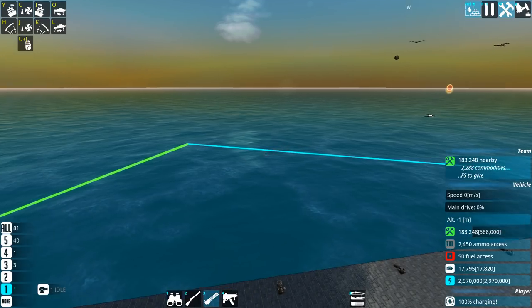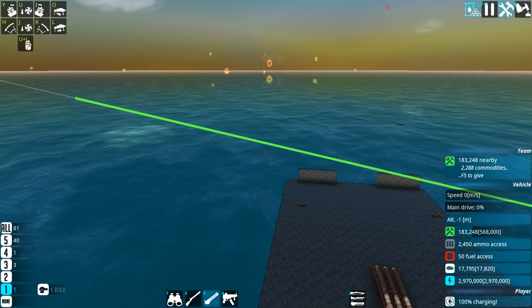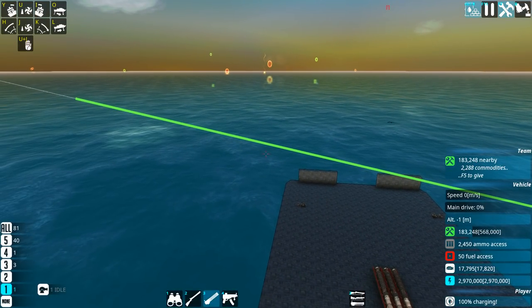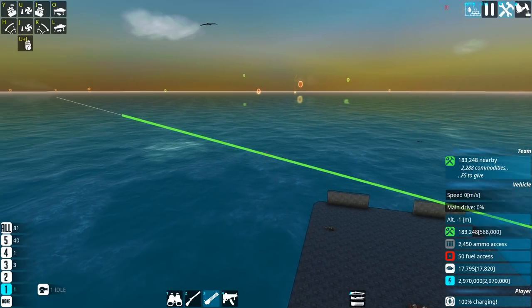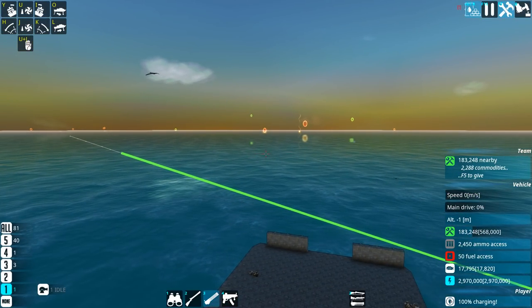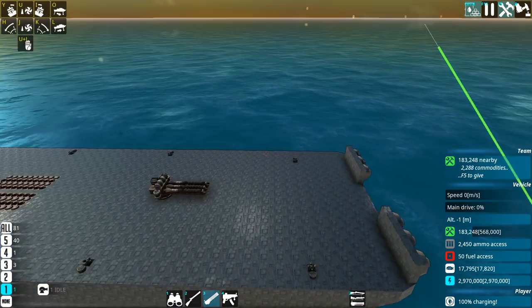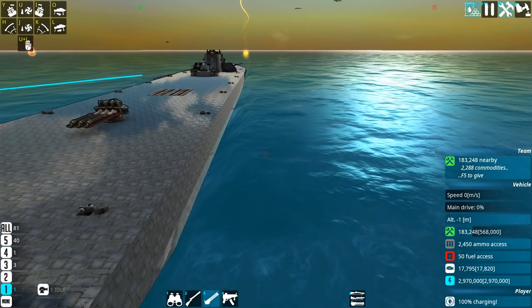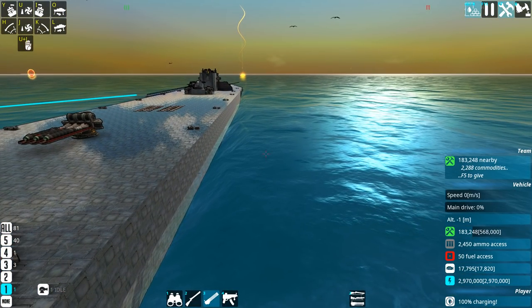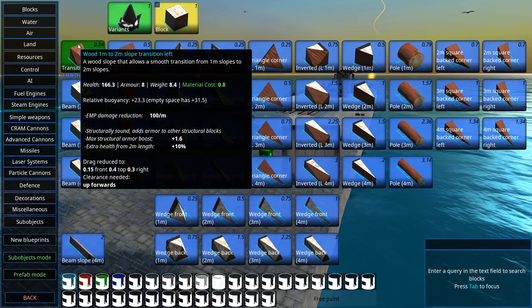In today's episode, I'm going to be building a second craft. Why a second craft? Well, I need a craft that's capable of getting to things that have been destroyed quickly, pick them up, and bring them back. It's not going to be a terribly well-armed craft, it's just going to be a craft that's capable of assisting me. So, let's head into build mode.